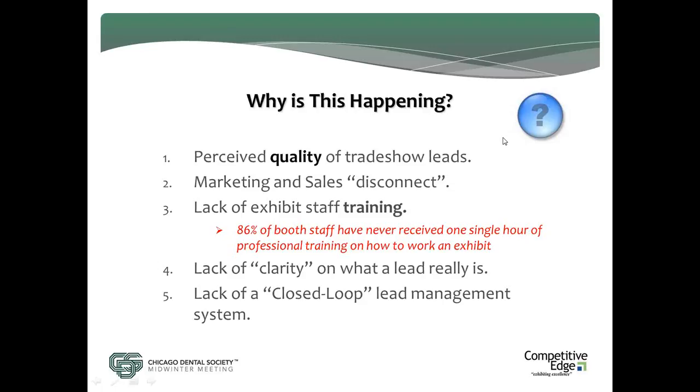So what we've got to do is get the marketing and the sales team on the same page. I think the job of marketing is to figure out the company's value proposition and the target audience, and then use communications to grab attention and build interest. And then I think it's sales' job to take this attention and interest and turn it into desire and action. AIDA: attention, interest, desire, action. It's kind of the customer acquisition formula, if you will. Sales and marketing both have a big hand in that, so we've got to get on the same page.